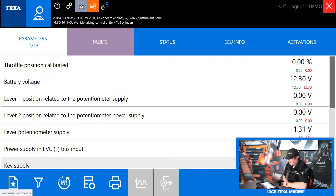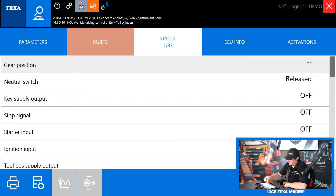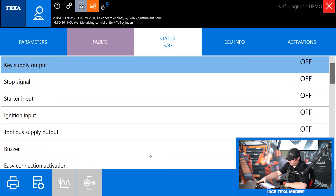Back on the main live data screen, we have our min/max reset button. Under the data value you'll see a green number and a red number — that's our minimum and maximum value. Hit min/max reset to reset those so you can see new min/max values going forward. We've also got the same shortcut to technical data sheets and can print a report of all our data PIDs. Moving on to status — this shows our switches and relays and their current status. You can see neutral switch status, warning lights, and immobilizer status, which is really handy to know if you have a no-crank or no-start condition to rule out the immobilizer.